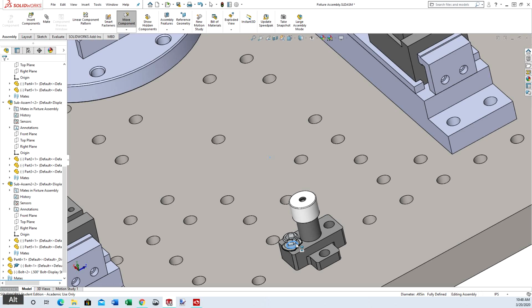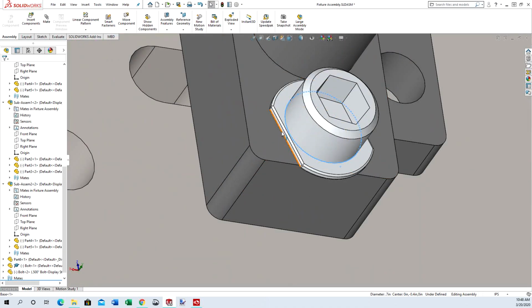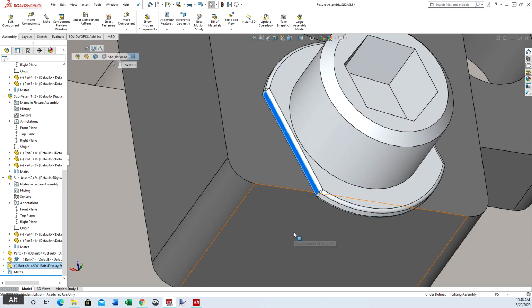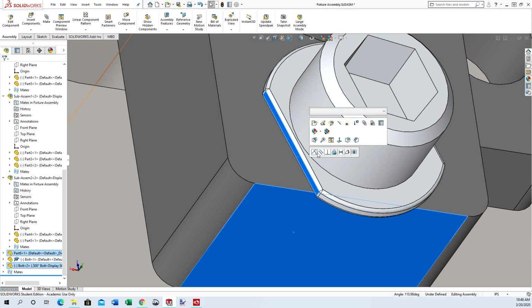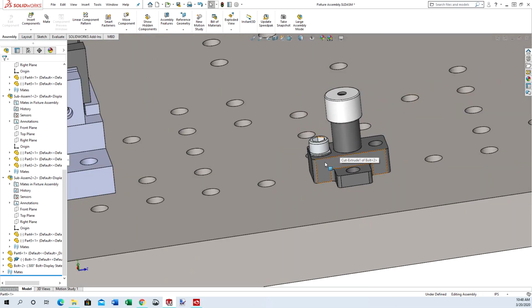And then I get the concentric and coincident. And then to make this look neater, I'll grab this surface, grab this surface, hit the Control key and say coincident. You can use coincident or parallel in this case.